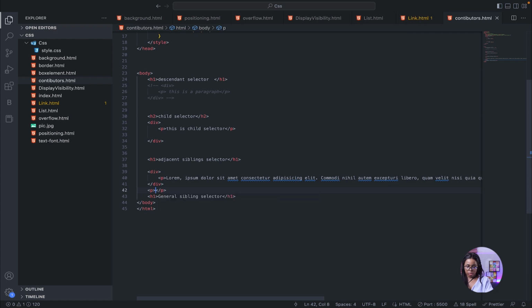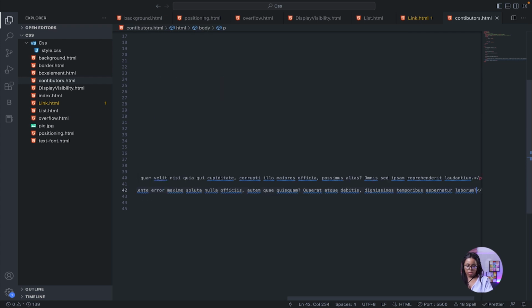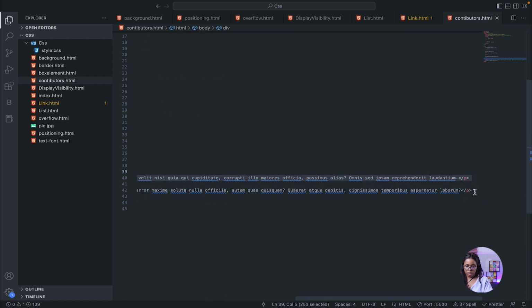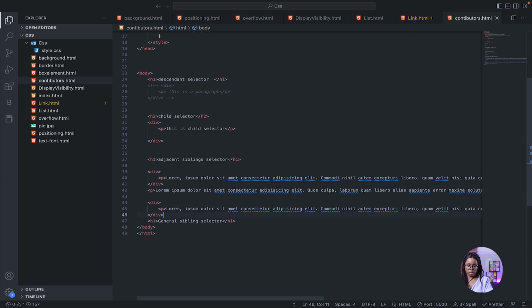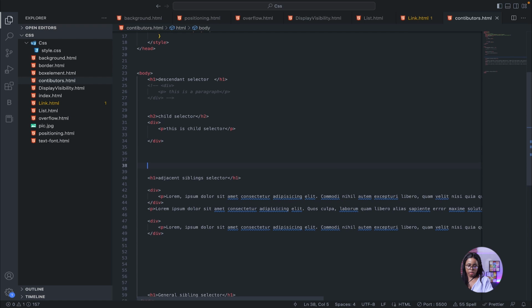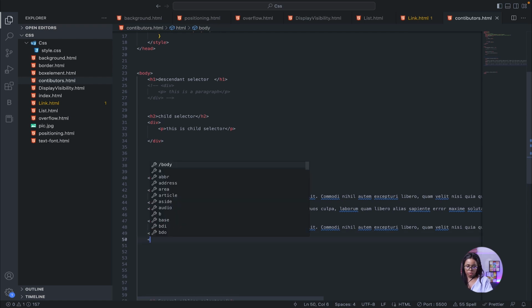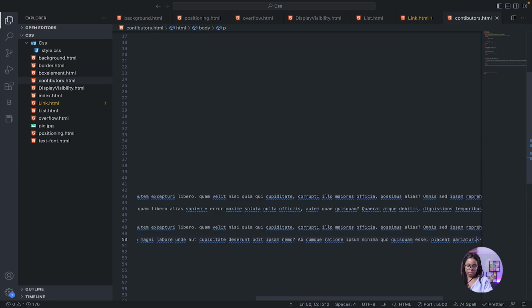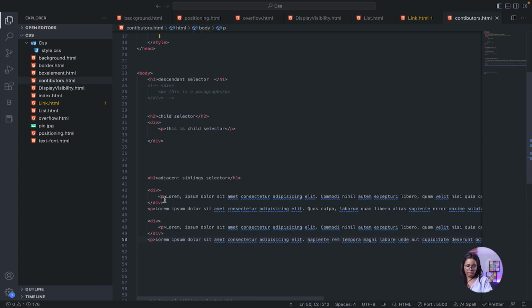Lorem, and let's duplicate this. I'm going to put this down so it won't confuse us. Right now we are focusing on this, so I'm going to copy it. I'm going to do another one, p lorem. Good. So now let's style this.